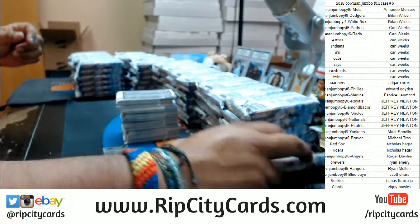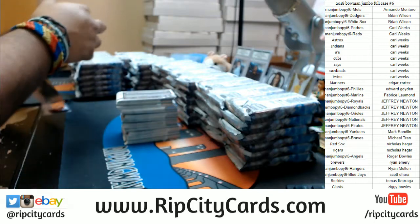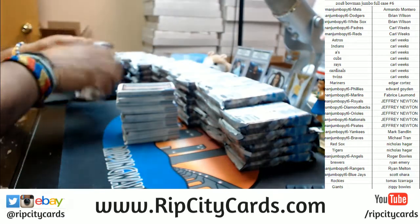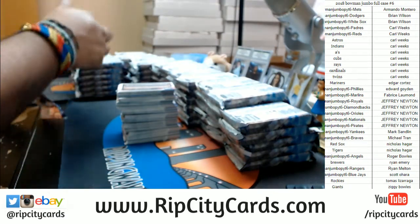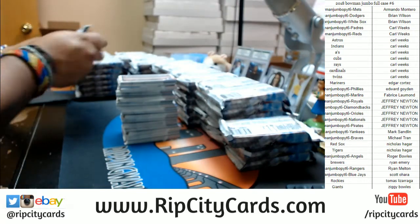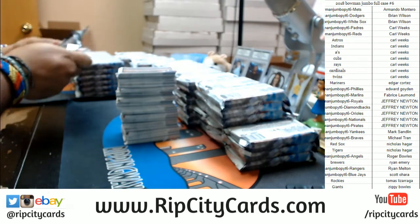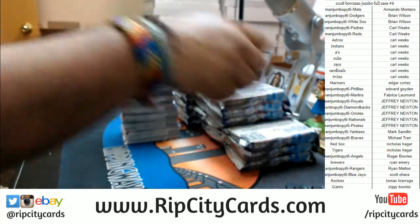Great Wall of Bowman is correct. And, you know, when I pack stack, I do keep each box separate. The way I do that is each stack represents a box, so... The Great Wall of Bowman. I like that.